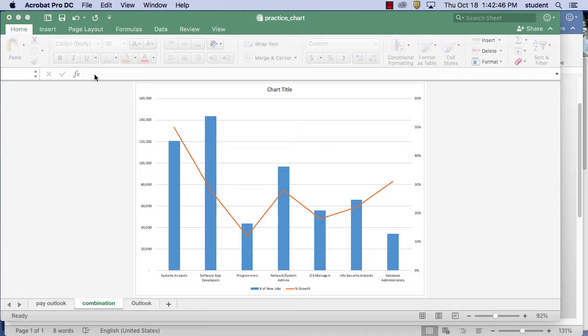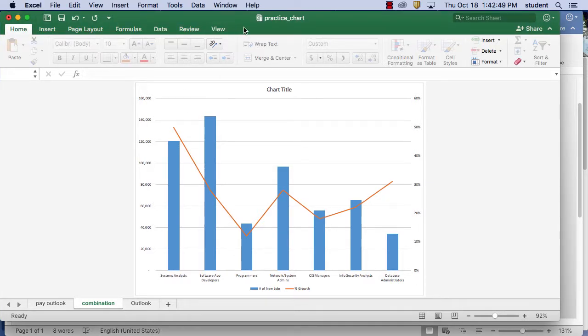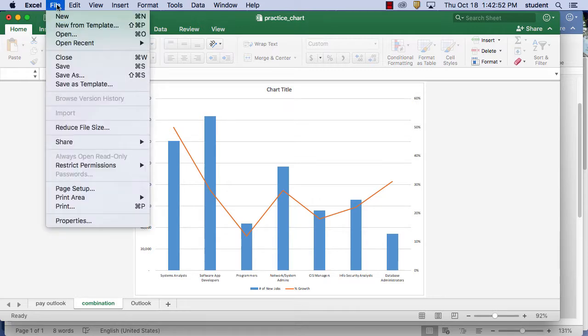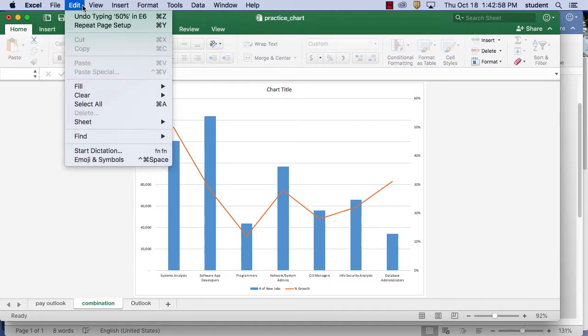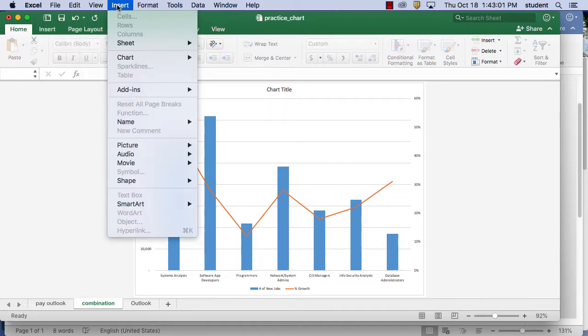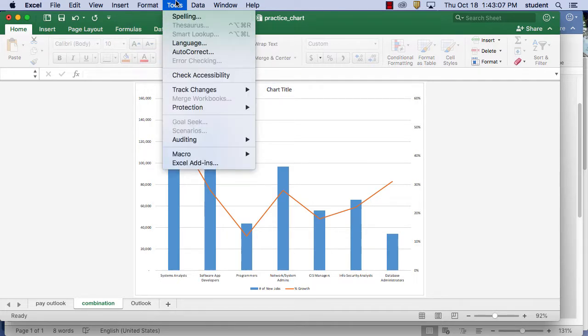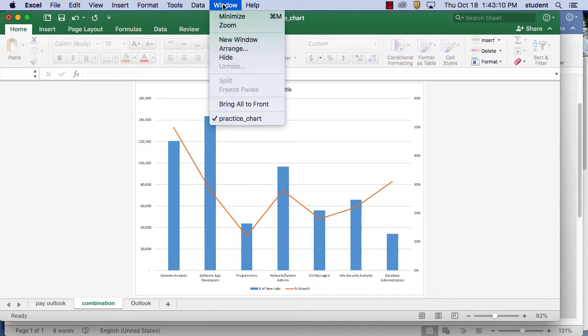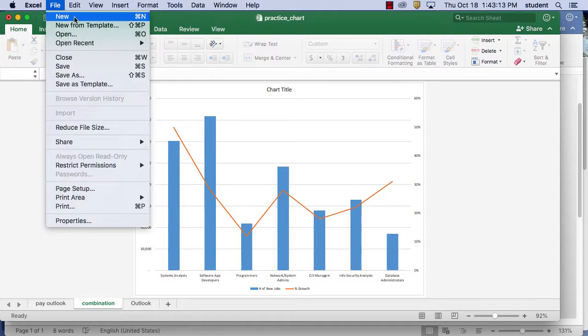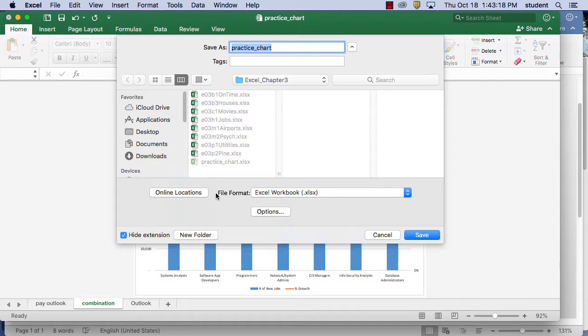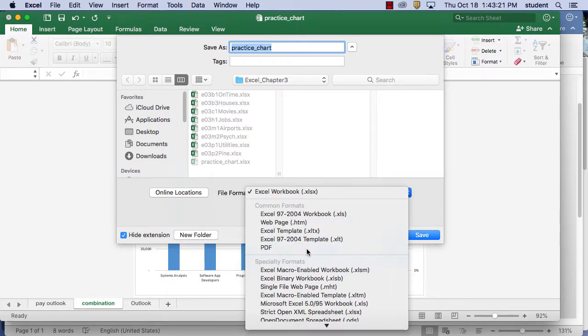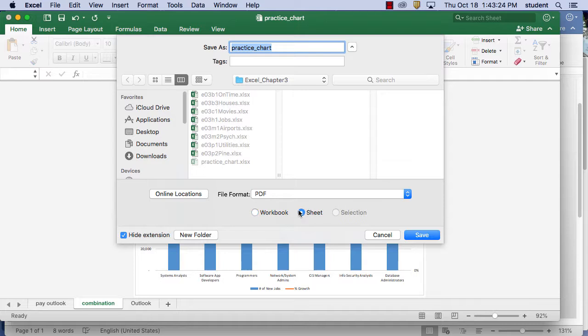Let me try again. Again, in the Windows version, they actually have a PDF pull-down menu here, and you could save a specific slide or a specific sheet. Let's see. How about we go underneath Save As? Let me try the Save As. In Save As, there should be an option for PDF as well. Right here. And then you could choose which sheet you want. You could say Sheet. See it right here?